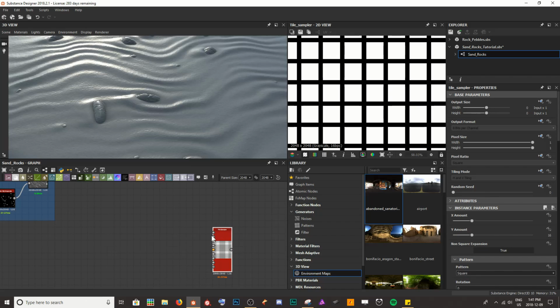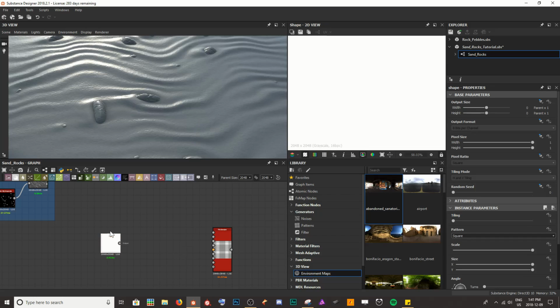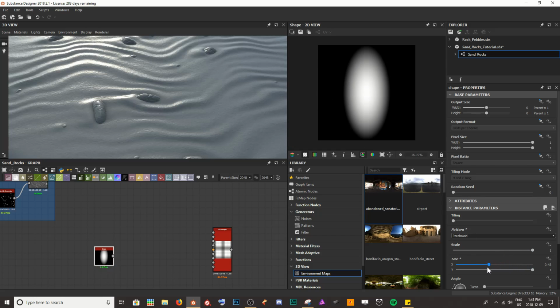I'm going to push that guy off to the side. I'm going to create a shape node, and I'm going to go to paraboloid. And I just want to scale this guy down on our X to about 0.15.